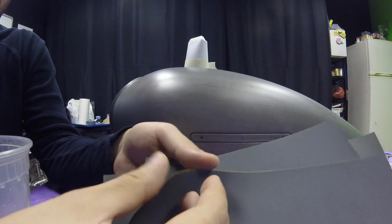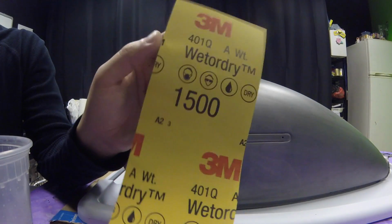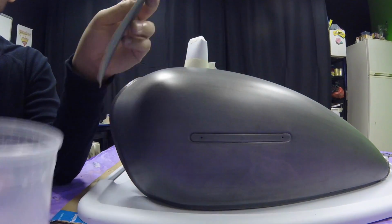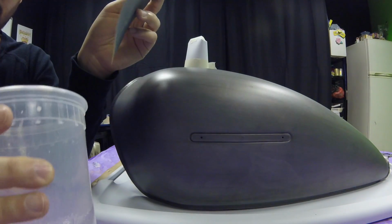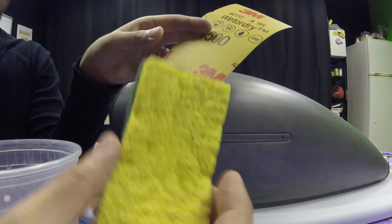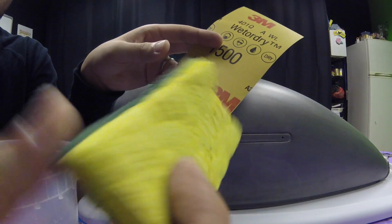So I'm going to start with this one, 1500. I have a little tub of water. It's been sitting around, has some bubbles in it, but it's water. It's like a regular kitchen sponge. This one's clean, I've just used it a few times for sanding already.